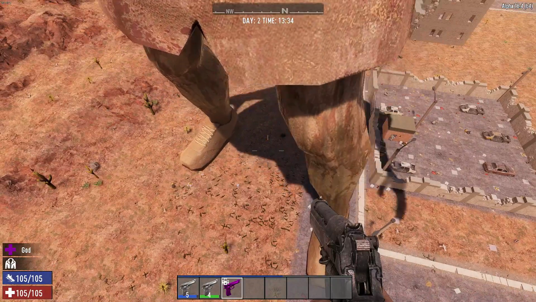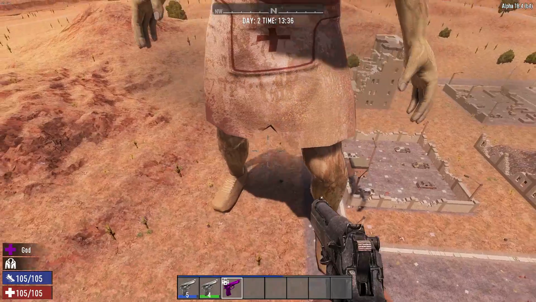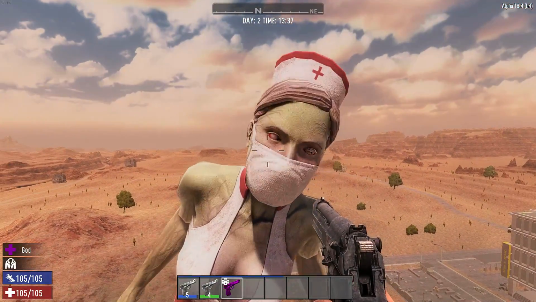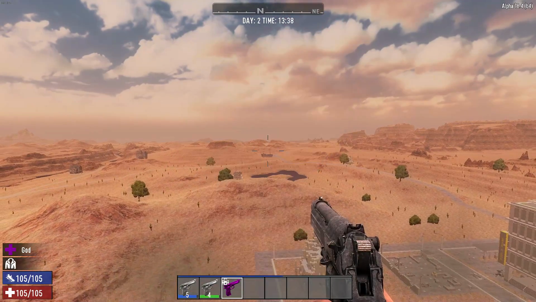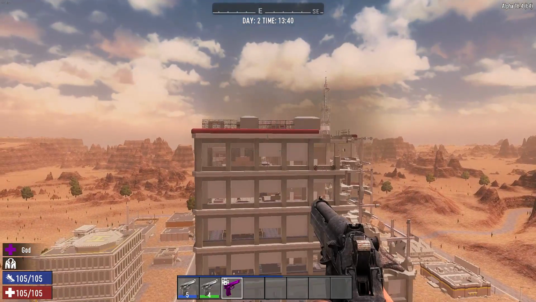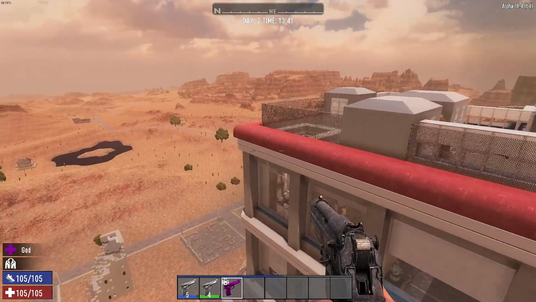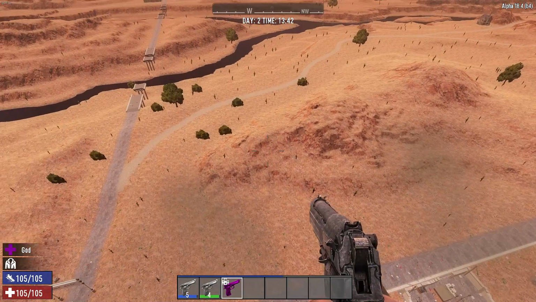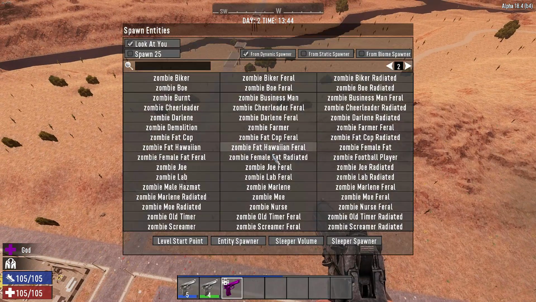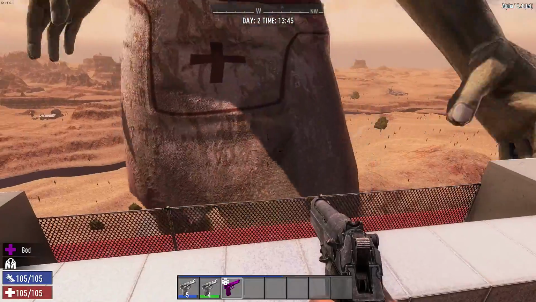Hold on. Let me just turn your AI off entirely. Maybe if it keeps you from wandering around, maybe it'll keep you from spawning in here. But I have to say that you're a very large woman at this scale. That's for sure. Okay, so let me see. She's still not as tall as Xiang is here, but I don't think it's going to let her get in any higher than this. I mean, if I make her any bigger, she might be able to spawn in just for a moment, but it's not liking me spawning her in at all. See, if you try and do it from right here, it'll put her on top of me, which I'm not going to look up, you know, don't want to have any of that.